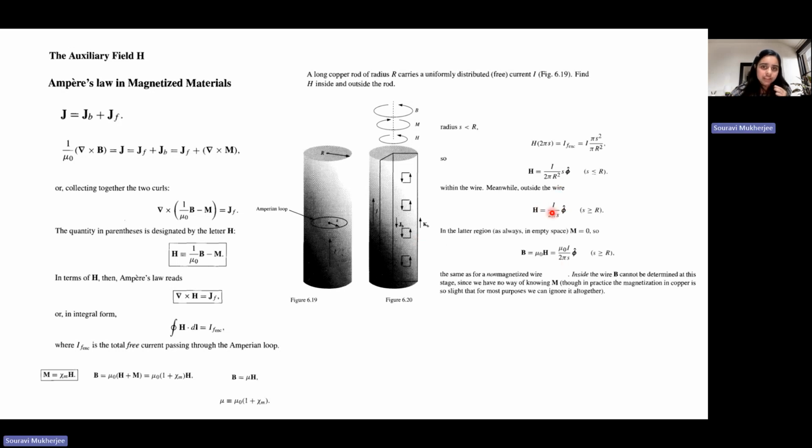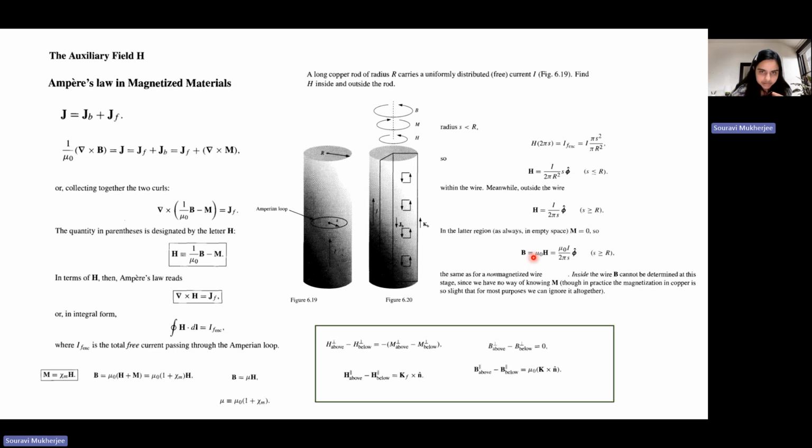But now if you want to find the net field, in that case, you need to know the medium properties. If you want to find the field in free space, you can always use this relation because you know the permeability of free space, given as mu naught. If there's some other medium there, then you need to know the permeability of that medium, or you need to know the magnetization of that medium. If you know that information, only then can you find the net field. In free space, if you know H, you can find B by just multiplying it with the permeability of free space. But otherwise, you need to know the medium permeability.